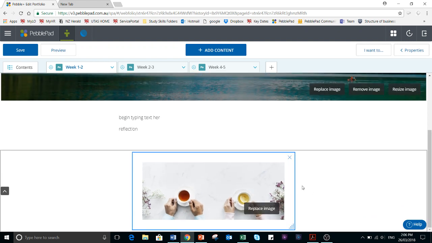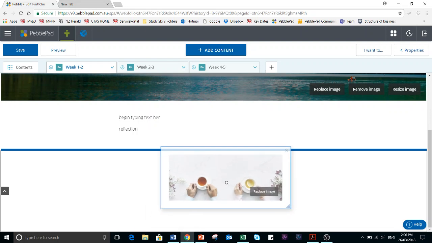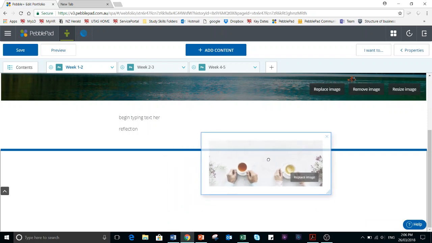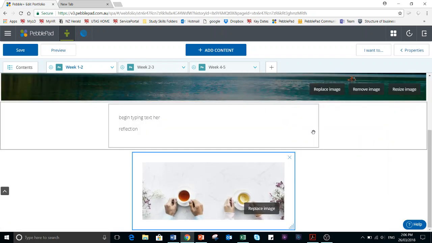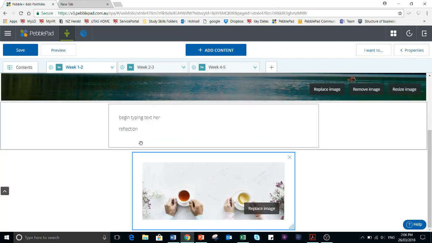Now there are a few formatting elements to this. I can move this if I hover, or if I put my finger over the middle and select. That blue outline means I can move this around. So I'd like to move it next to my text. Oops, let's try that again. Why won't you do that now?